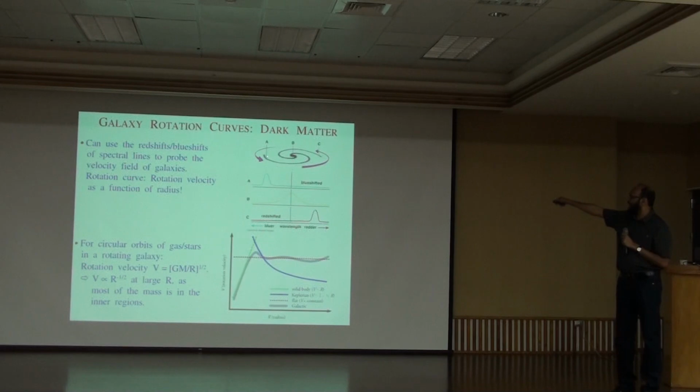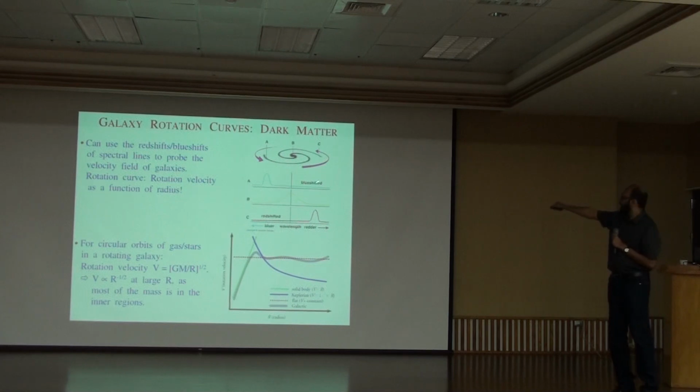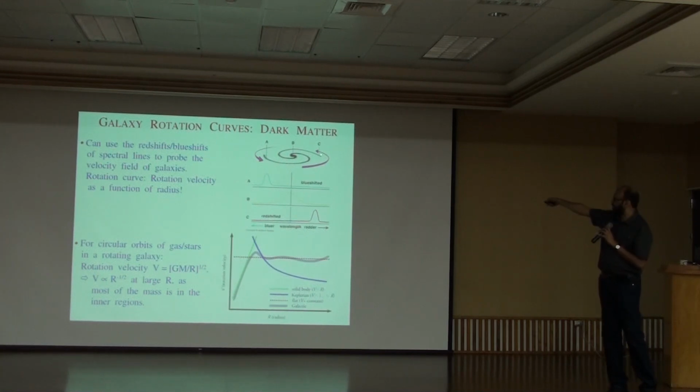because this part of the galaxy is moving towards you, the spectral line is blue shifted. It's moved towards the blue. A spectral line over here, from here, is not going to shift. Because remember, the galaxy is rotating around the center, like this. So this point is not moving. So this central part will stay at rest. And this part, because the galaxy is rotating, this part is moving away from you, and so it's redshifted.